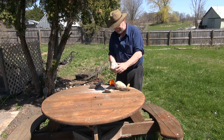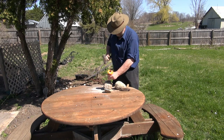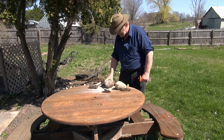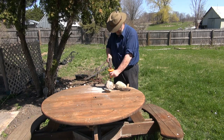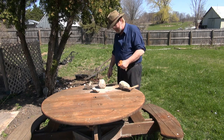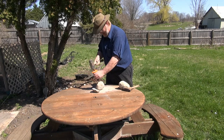Now you can see how that groove is forming in the stone as I follow along, keeping the chisel in as straight a line as possible and chipping into the stone. Once you get a groove like this, your strikes can become a little harder, as that groove will hold the blade of the chisel in place somewhat — though you still run the risk of having it jump away from you. That is the advantage to having this plastic guard on there: if you slip off the edge, it protects your fingers and wrist somewhat. It's not infallible — I have clipped myself a few times, and it's unpleasant.